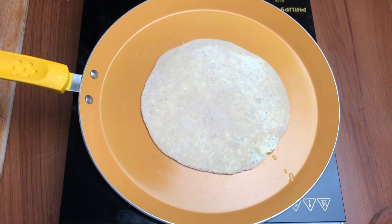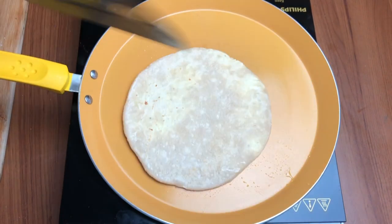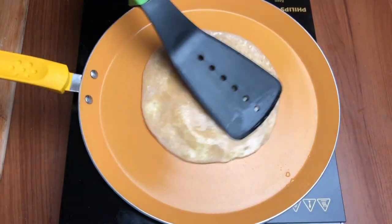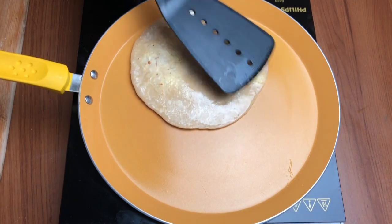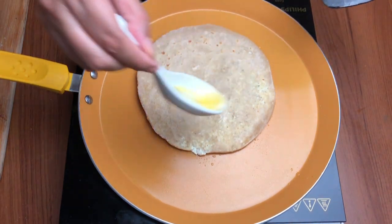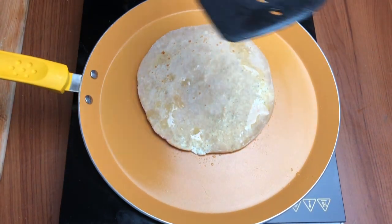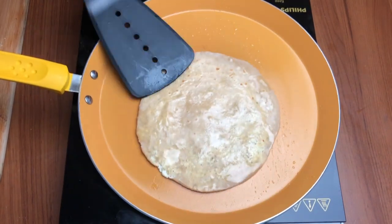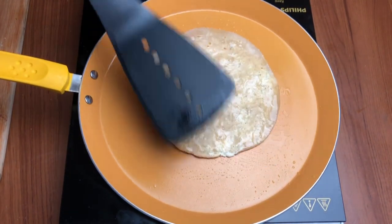It should be sufficiently hot. And now we'll wait for it to cook on one side before flipping it over, like we do in case of any stuffed paratha. It will start changing the color, and here I have flipped it, as you can see. Now we'll apply the oil or ghee or butter, whatever you want, on one side, spread it, flip, and we will apply again oil or ghee on the other side also, and allow it to cook nicely. This should be done on medium heat. It should not be very high or very low.